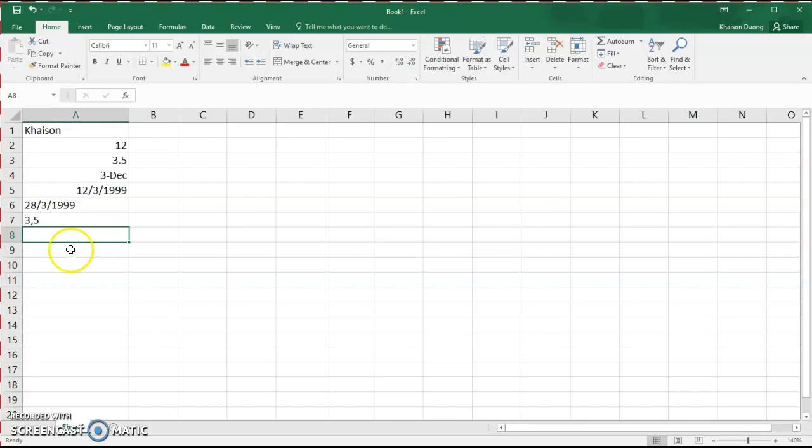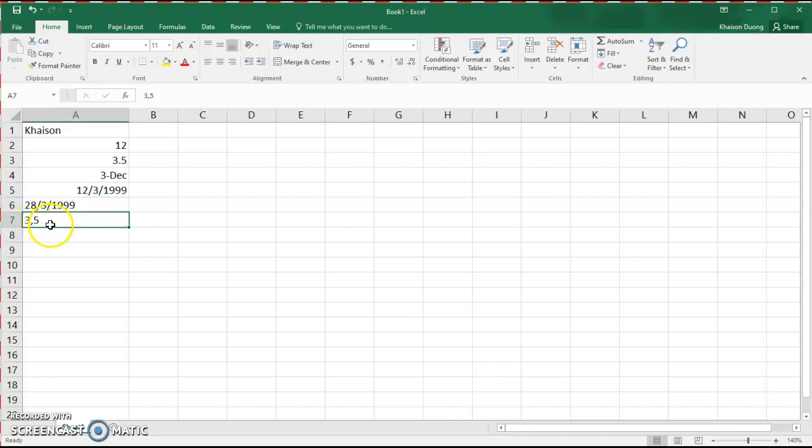So for example, here it assumes that you're entering text, and here it assumes that you're entering a number. Now, what Excel does automatically with text is text will automatically align on the left, whereas numbers and dates will align on the right. Now, you might ask why these ones here got aligned on the left when they seem to be numbers. Okay? The problem is with these two here, these two are actually not considered numbers and dates.